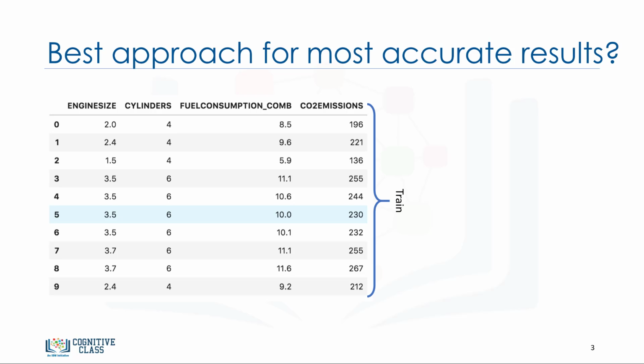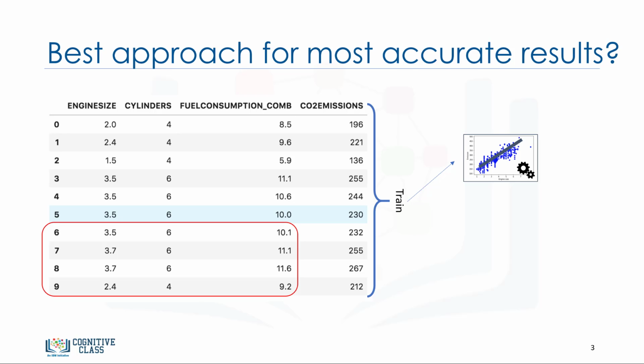For instance, assume that we have 10 records in our dataset. We use the entire dataset for training, and we build a model using this training set. Now, we select a small portion of the dataset, such as row numbers 6 to 9, but without the labels. This set is called a test set, which has the labels, but the labels are not used for prediction and is used only as ground truth. The labels are called actual values of the test set.